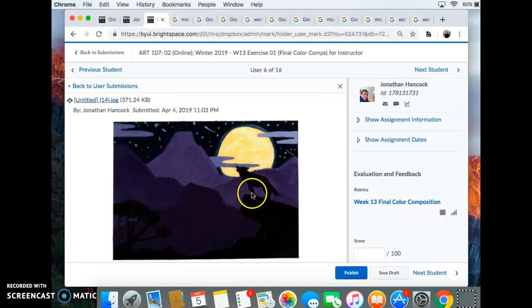Then you've got this lighter mid-value shape, and then the really white or bright sun, or moon, sorry. So you might want to differentiate and put an additional step in value. That will make your focal point stand out and pop a little bit more. So those are my suggestions for improvement on this design.